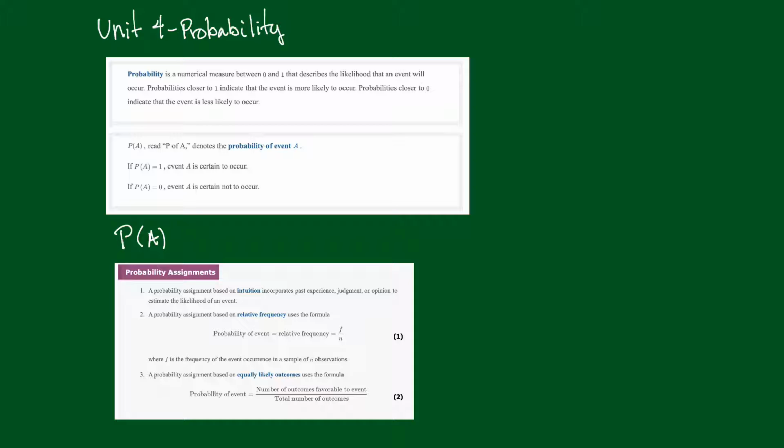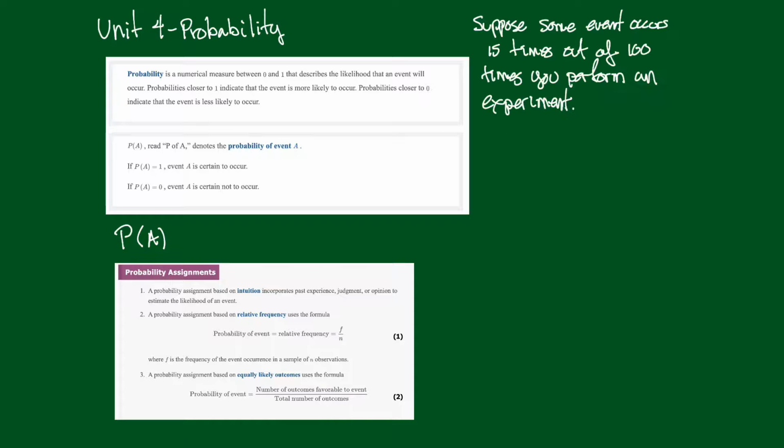All right, so you would just say the probability of some event is this many times out of this many times. So suppose you perform some experiment and some particular event occurs 15 times out of, say, you do this experiment 100 times. In this case, N would be 100, right? You perform the experiment 100 times. How often does this event occur? 15 times. So we will say that the probability of this event is, now it's going to be the frequency divided by the total number of times you did it, relative frequency, and that's going to be 15 out of 100, or if you like decimals, you could say 0.15.